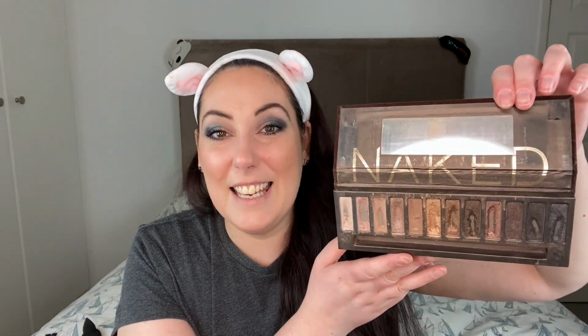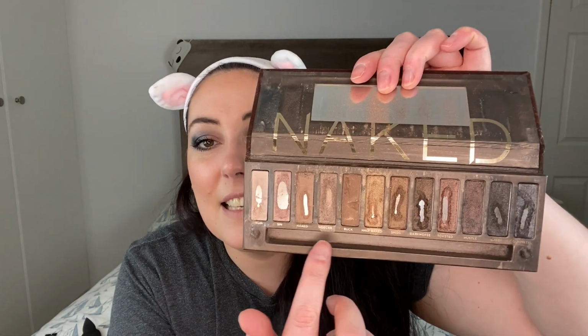And I'll show you something that stopped me being precious about my palettes. For all you mums out there, I'm sure you've all got a palette that looks like this somewhere. This was probably one of my favourite Urban Decay palettes. This is Naked. I don't even know if they still do this one, but how gorgeous are all the colours in this palette.